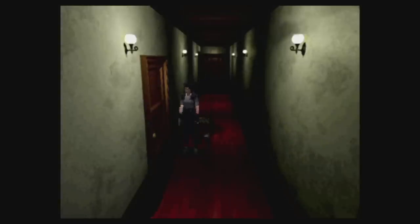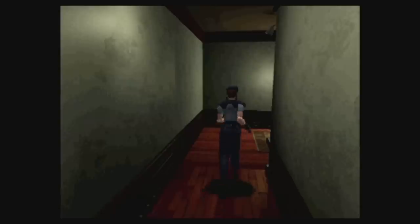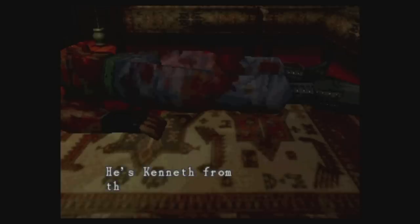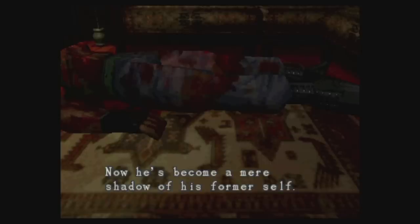Yeah, this game's hard as hell. It's ridiculous in terms of ammo requirements. Remember ink ribbons? Yeah. You could only save your game as many times as you had ink ribbons, and they were not that plentiful. This game's bizarre.